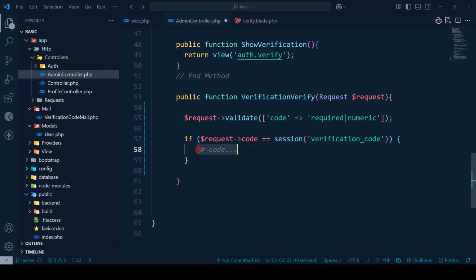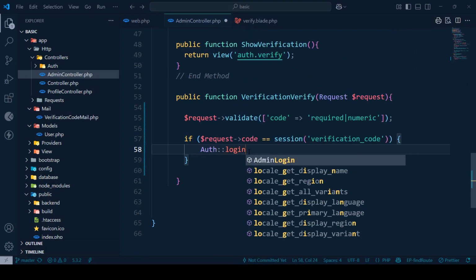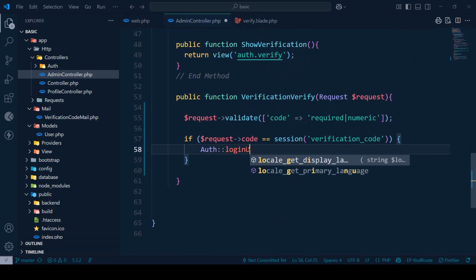Great. And then here I also want to check our auth. With our auth, I want to access another default function, the logging user using ID.